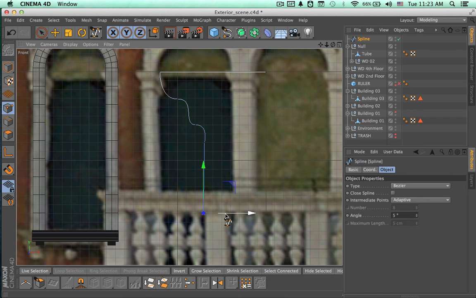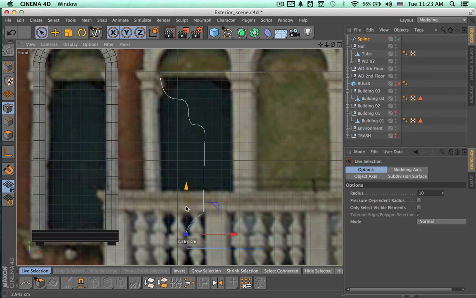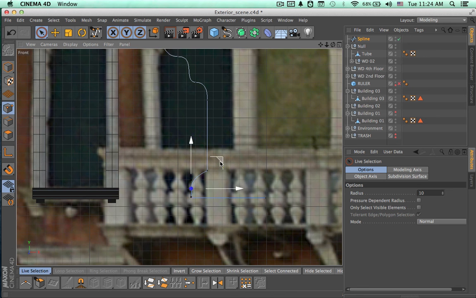You just have to click and drag. And as you know, later you can modify the points. So let's continue making this spline here and try to make something similar to this. Just continue modifying this spline here.